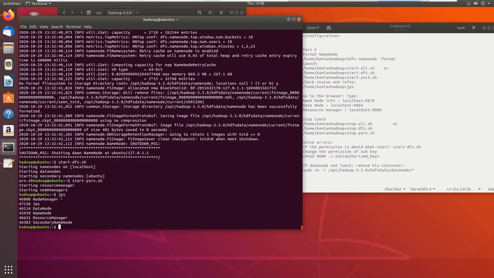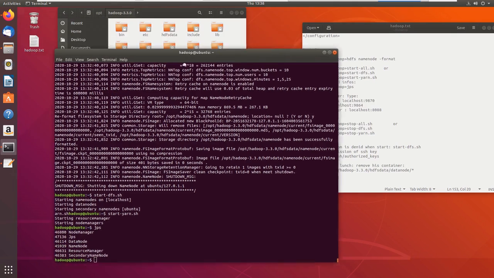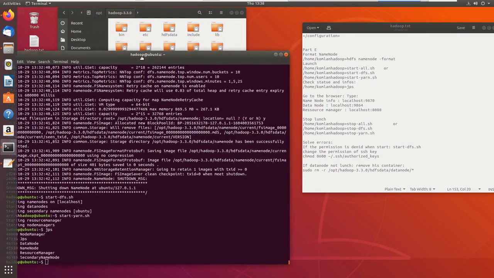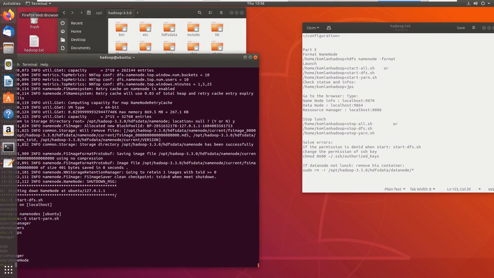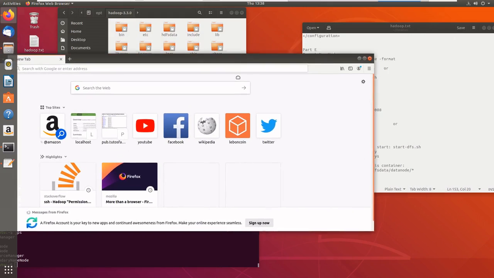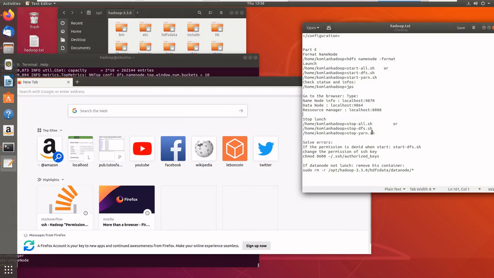So to view my Hadoop system in the browser, I will just open my browser like here. You open the browser, and first just copy the link here, the first link, which is the name node's link.